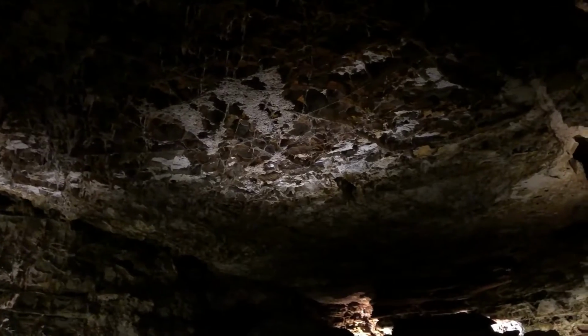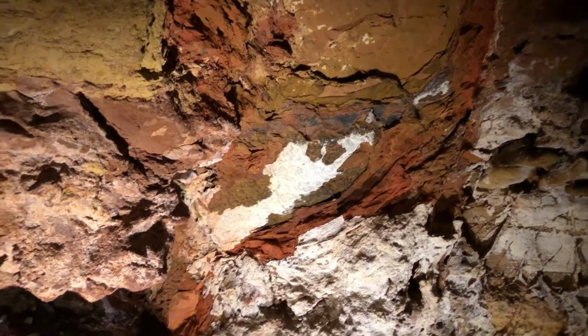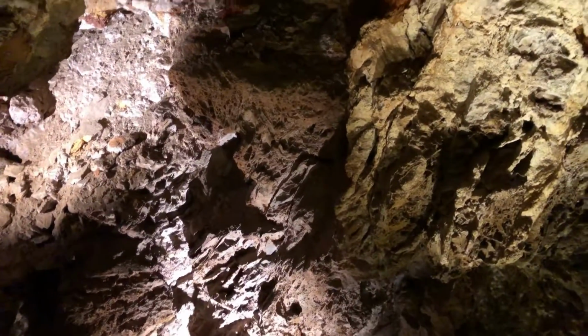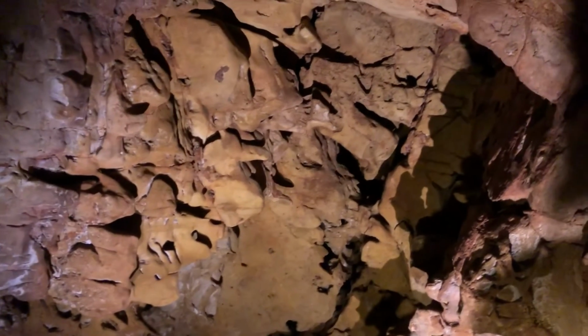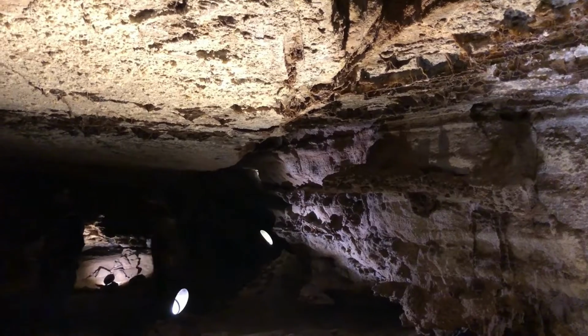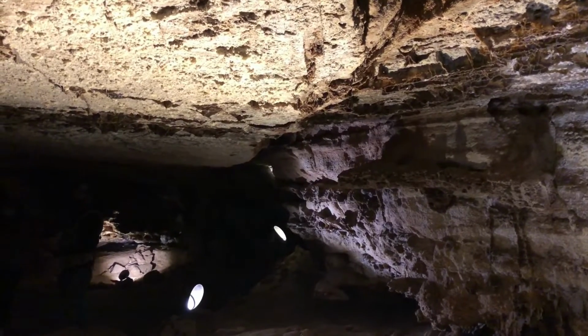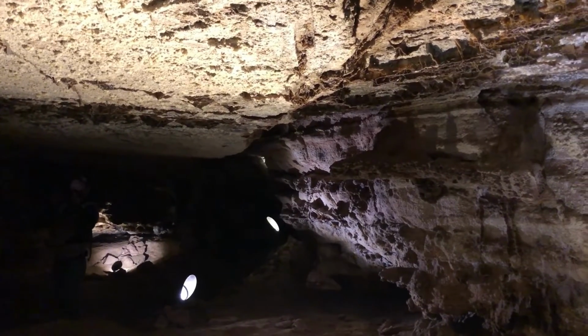One of the interesting things is that we went in this one room, and they were able to turn lights on and off. That is cool. I like that a lot. The lights would be pretty bright, and you'd see the entire ceiling of boxwork, which, by the way, is a really cool cave formation to see. And then the lights would be completely off and be pitch black. Keep in mind, if you have young kids, and you're in the pitch black room, they will probably cry. I know from experience. Not myself, but others in our group.